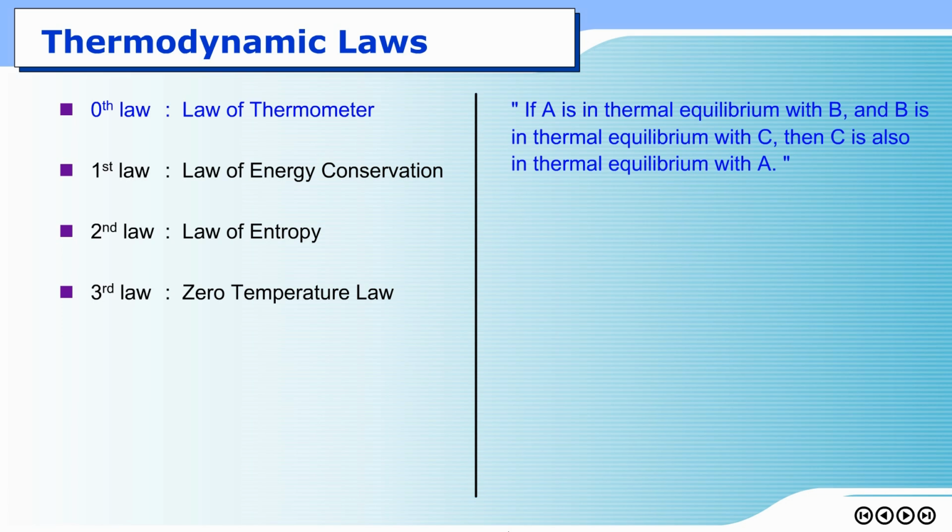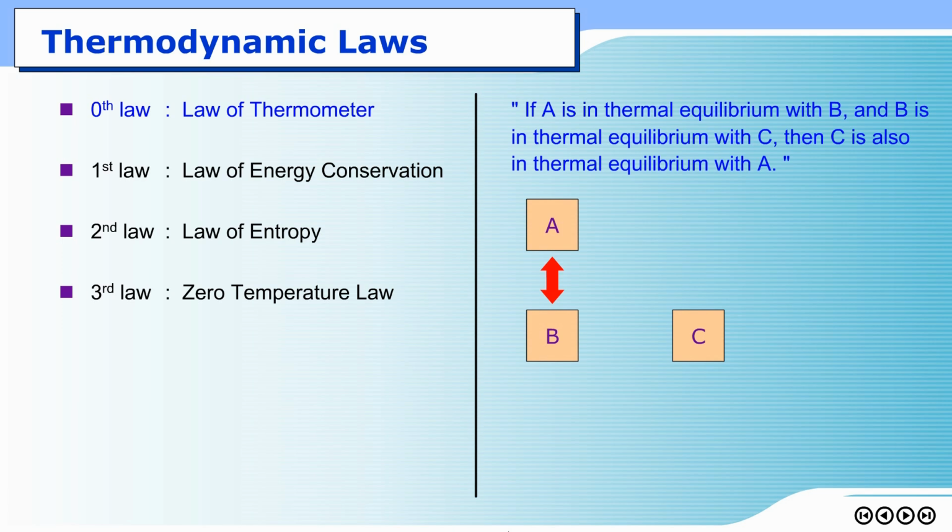The statement of the zero law of thermodynamics is as follows. If you have object A in thermal equilibrium with object B, and then B is in equilibrium with object C, therefore C and A are in thermal equilibrium with respect to each other. That's simple enough. Just like a mathematical equation, you have x equal to y, x equal to z, therefore y should be the same as z. But in this case, it is physical properties or physical behavior.